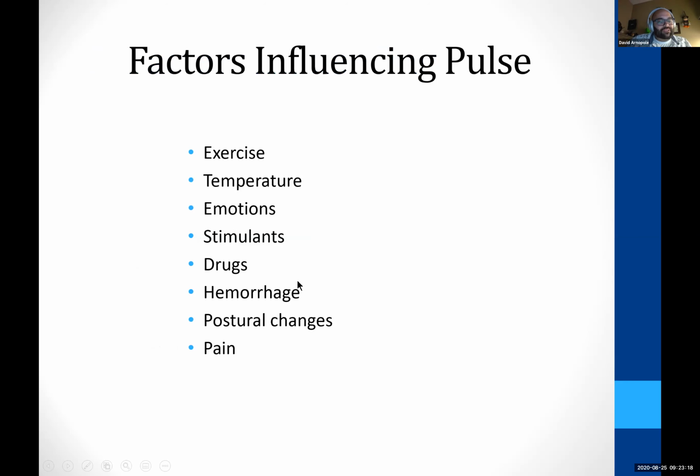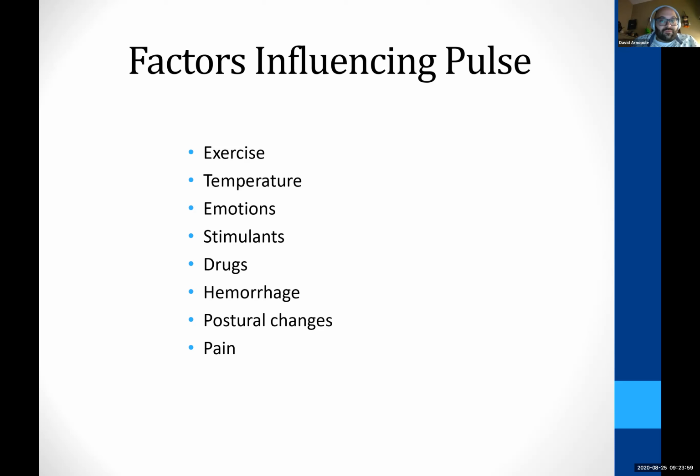All right, things that influence the pulse, exercise and activity. Why does exercise increase your pulse? Increase movement, heart rate, skeletal movement. So far, all good questions. The heart's working harder. Okay, good. These are all good answers. More oxygen is needed. The heart is working harder because we have cells that need more oxygen because we're using them with exercise. So an increase in oxygen demand leads to an increase in pulse to fix said demand.